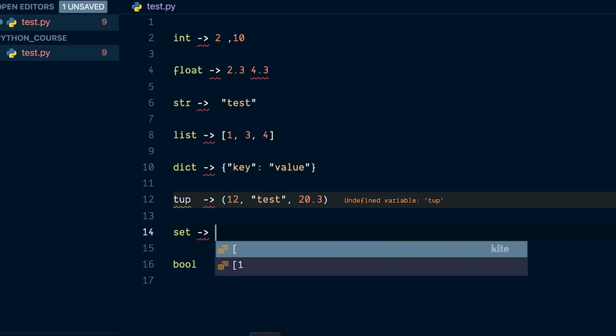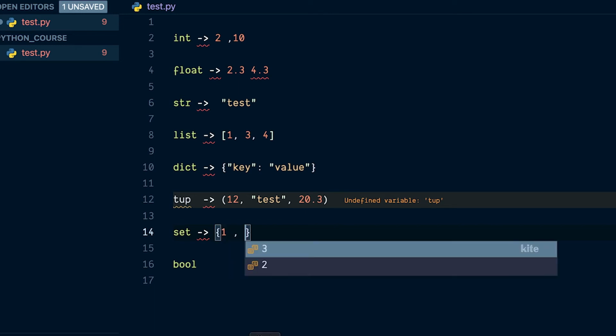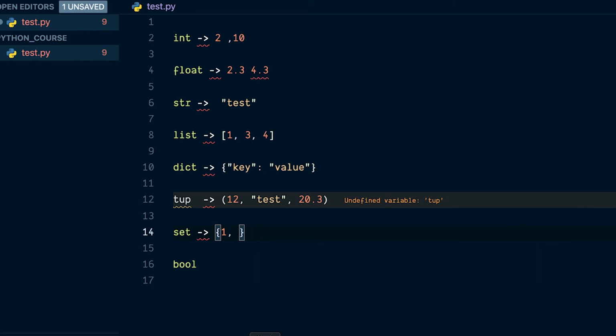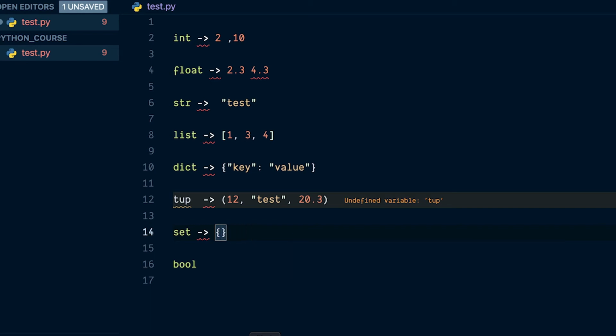And then let's go on to sets here, and these are an unordered collection of unique objects. So for a set, the object you put in has to be unique. For instance, we cannot go 1, comma, 1, those are not unique, so that would not be allowed. But we could have 1, 2, whatever, keep it going. Or you could have strings too, so test, and that would work fine.